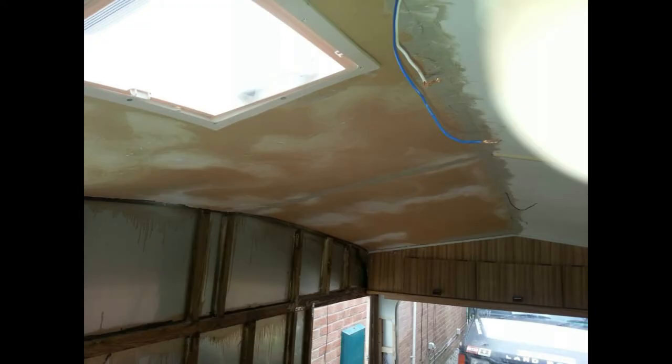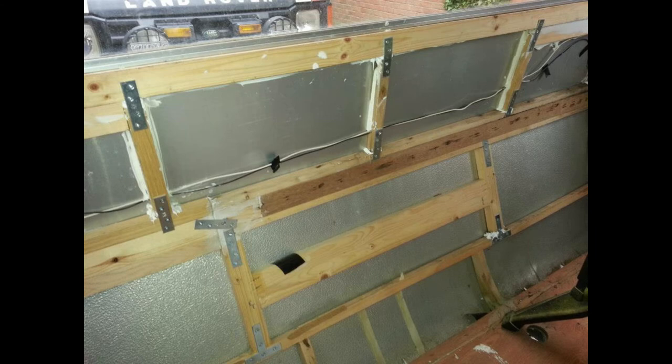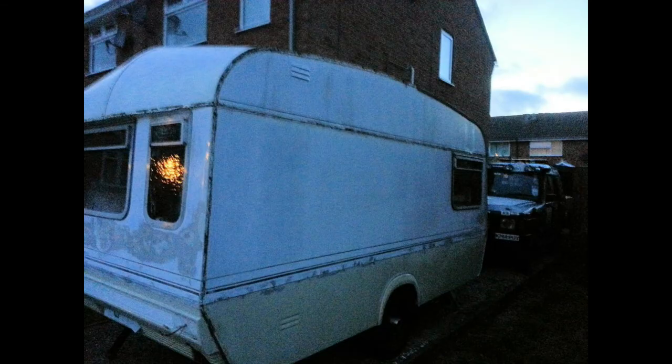Just filling in and tidying up the ceiling where we've taken the ceiling panels down and put new panels up — Sikaflex being used before the windows get bonded back in. There's some more panelling on the front, just adding metal reinforcing plates on the joints. That's the awning rail — I was going to try to re-straighten it. These are all the trim panels being taken off. Quite late in the evening — a bit of a nightmare because most of the screw heads had rusted away and you couldn't get a screwdriver on them.